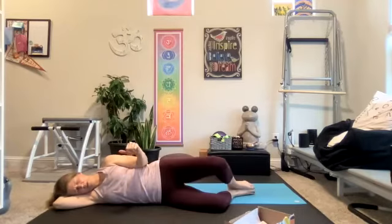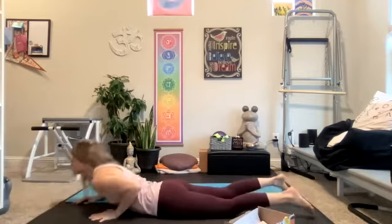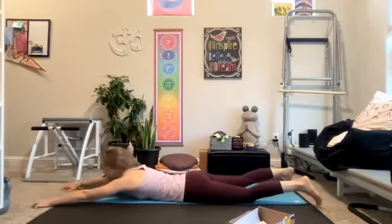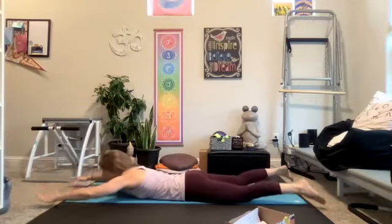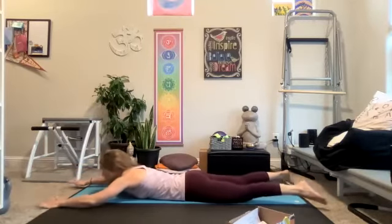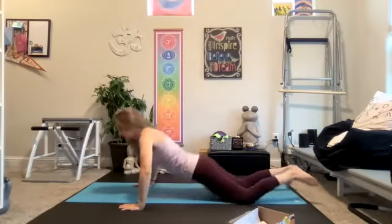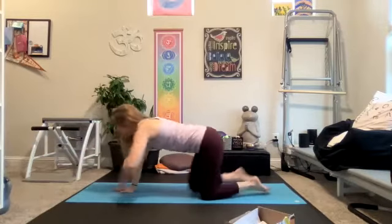3, 2, 1. Now we're going to come onto the belly into our Supermans, Superwomans, right? Superwomen, arms long. We can lift both arms, both legs at the same time, or we can alternate right arm, left leg and switch. You can also do this up on all fours. So now we're back into our glutes, into our back, into our hamstrings. You got it right there.